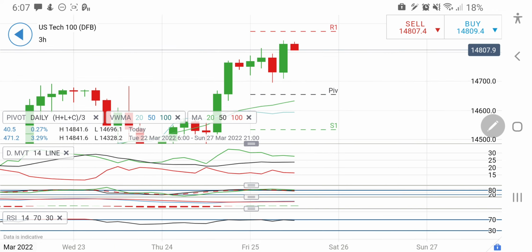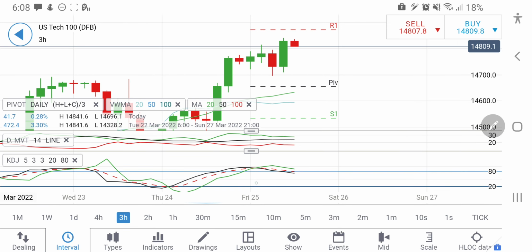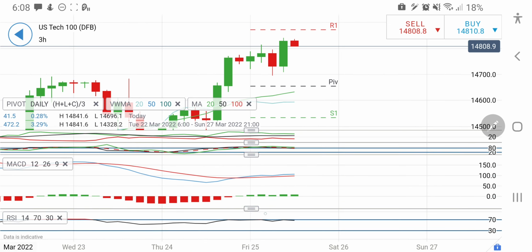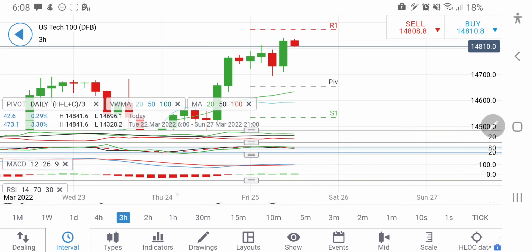So possibly we have to be very cautious in between this zone. It can try to swing a bit below this, below 14,680. We can definitely expect a break. Directional movement is bullish and 3-hour stochastic is looking downwards there. MACD has crossed over and is still carrying a bullish momentum.